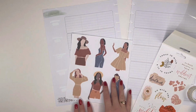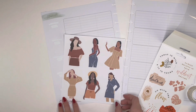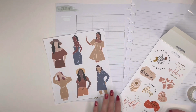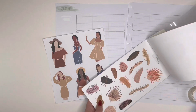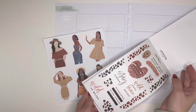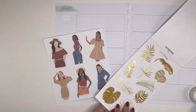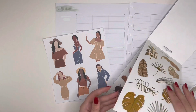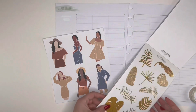I was kind of thinking maybe this girl because she's kind of leaning off the side of the page, so that would make sense. But also I really like the dress on this one. I don't know. And she's really cute because she has a lot of different colors in her clothing. So the real question is, do I want to use these ones or do I want to use the gold ones? I feel like this is going to look a lot classier just because this feels like it's going to be a lot paired with all the colors that are going on here.